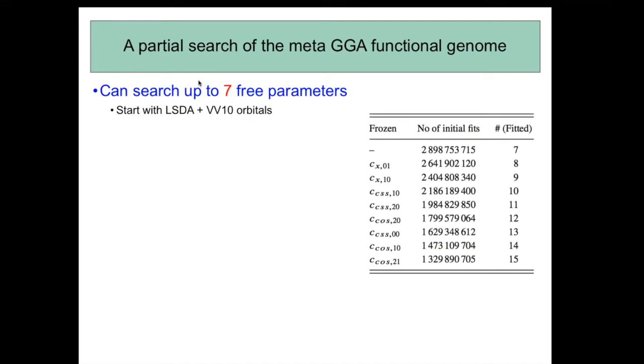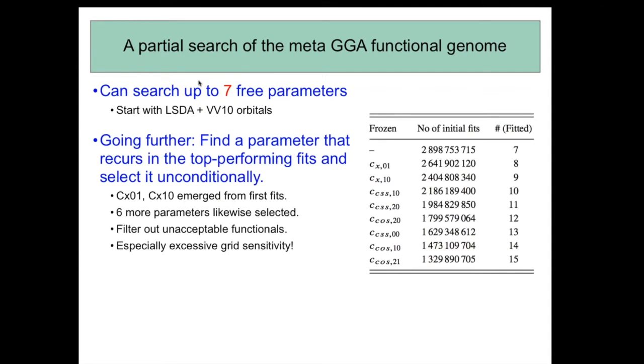So this slide is to give you some idea of how we do the incomplete search. The trick is basically to firstly search as many free parameters as we can exhaustively. So it turns out we can do up to 7 free parameters, and then with 7 done, we then look to see which parameter occurs, for instance, in roughly the top 100 or 1,000 best performing fits. And then we force the inclusion of that parameter in a new search that goes further. We don't force its value, we just force its inclusion. So for instance, the exchange terms that are linear in the spin density gradient and linear in the kinetic energy density are the first ones to be fixed. And you can then see that if you fix cx01, we can then do a search up to 8 free parameters, but the one that we are forced to include and the 7 extras we can now choose.